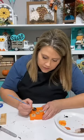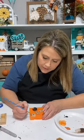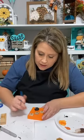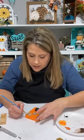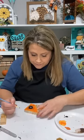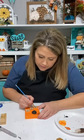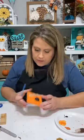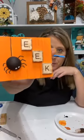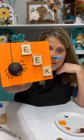I don't know if I like it or not, but maybe it'll look better when I get done, because they kind of do look kind of clean. My paintbrush is chipping paint off the handle everywhere. Some of my paintbrushes I've had forever. So I just kind of ran my paintbrush around the edge.